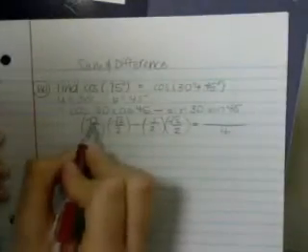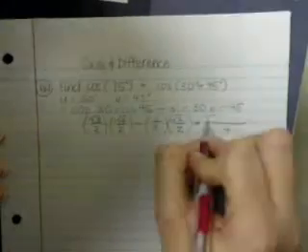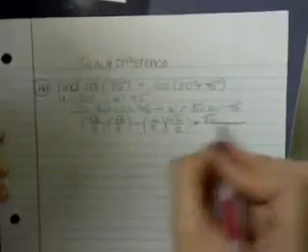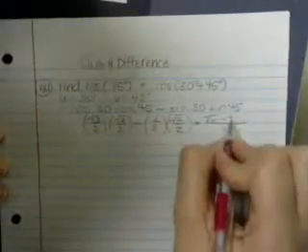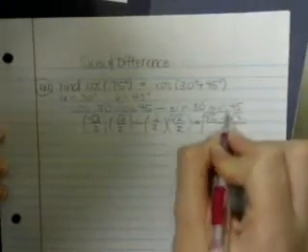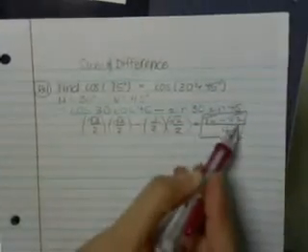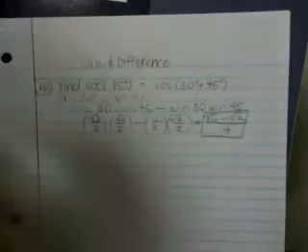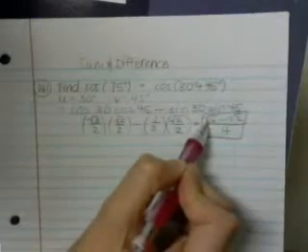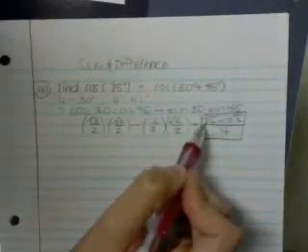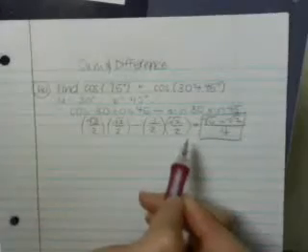As far as the top, we have square root of 3 times square root of 2, which is square root of 6, minus 1 times square root of 2, which is square root of 2. And that would be our answer. Several people today asked why we couldn't combine these two, and the answer to that is because we can't reduce this one to be square root of 2 or something square roots of 2, and so they're not like terms and we can't add and subtract them.